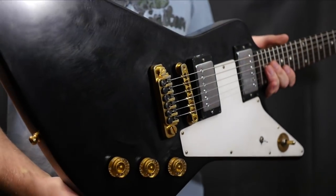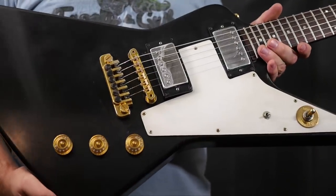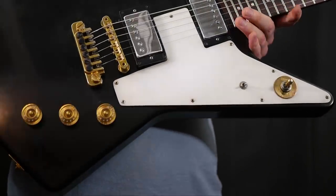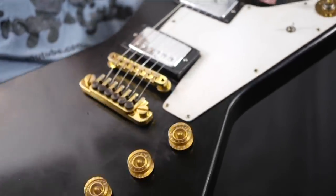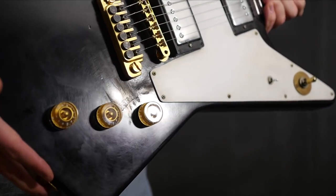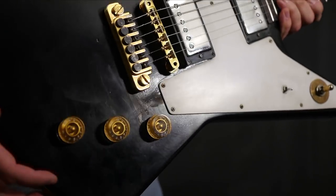However, since scrubbing acetone on it wasn't working, I had this fantastic idea. Let's just pour acetone on this guitar. I don't know, for some reason I just thought it'd be like a strong acid and just burn it off instantly. But no, that's not what happened. It ended up splashing. So that run line right there you see, oh, that's my bad. That's me dumping acetone on this guitar.